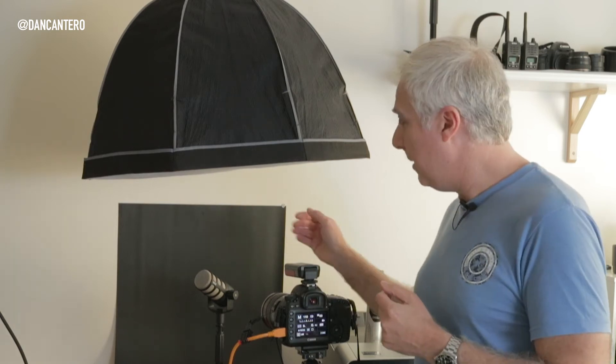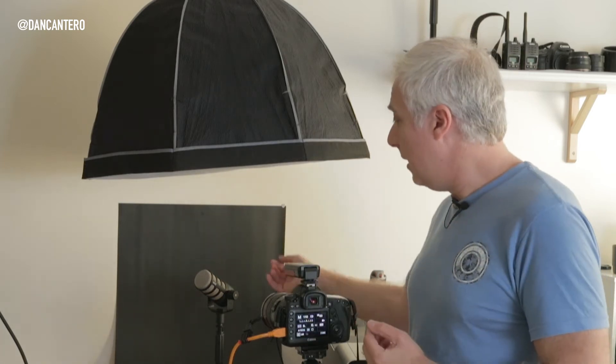For camera settings, I'm shooting at 1/160th of a second because I don't want to register any of the ambient light in the room, and I'm shooting at f/20 because that gives me the depth of field that looks nicest with this type of product. The whole thing is not going to be in focus - I don't want that, otherwise I'd use focus stacking - but the front half of the product is going to be pretty much in focus and then just a little bit of blur in the back, though you'll still be able to tell what it is.